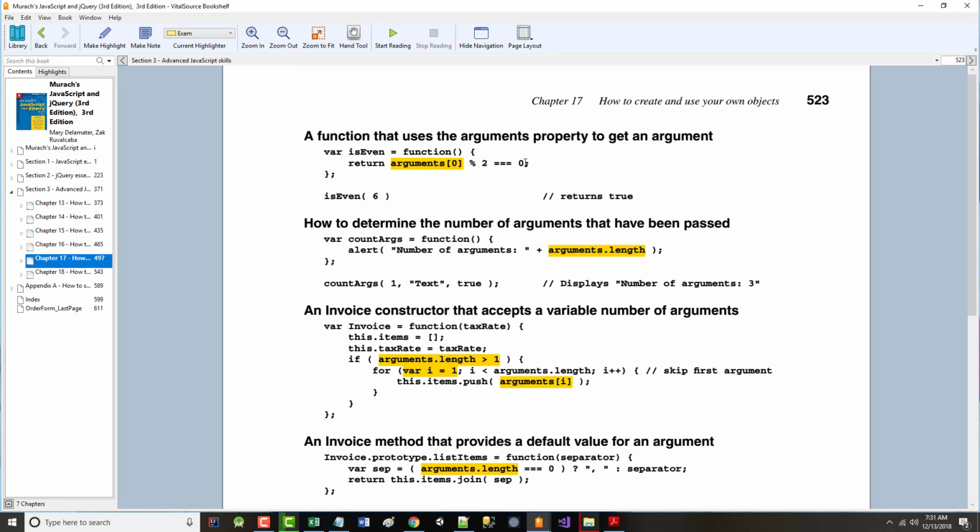The arguments property is similar to an array in that you can use an index to access the elements, but it's not a true array, meaning you can't use array methods like push and pop, shift and unshift, etc. that we've talked about earlier. If a function uses the arguments property to get the arguments passed to it, the calling statement can pass more or fewer arguments than the list specifies.